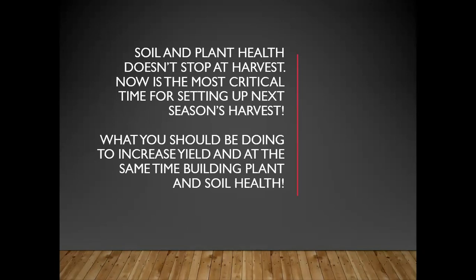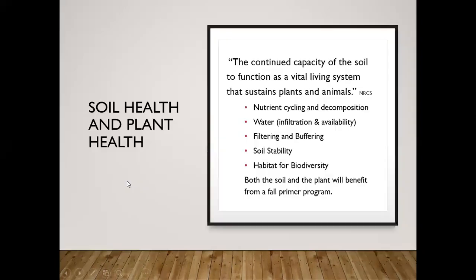I so much look at when we talk about what dollars we spend in return on investment. And so often we think about what we're doing now and the investment we're making now, whether it be cover crops or biological inoculums or nutrition, how does that really affect our next season's harvest? And that's really what I want to focus on today: how important now is, and how, in the scheme of things, this all builds to make next year's crop so much more successful.